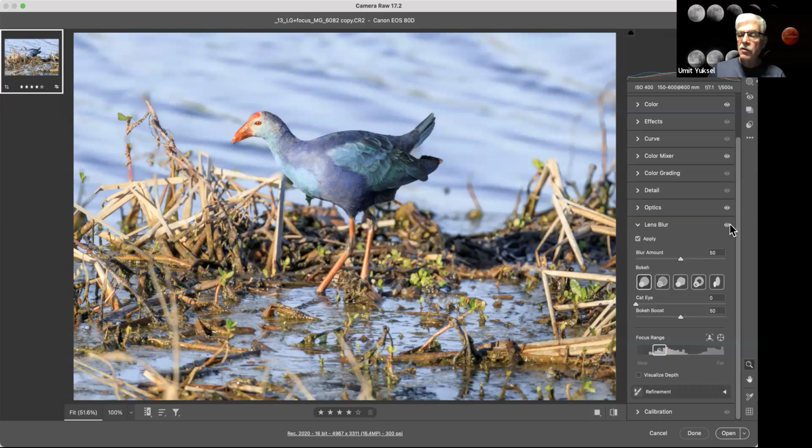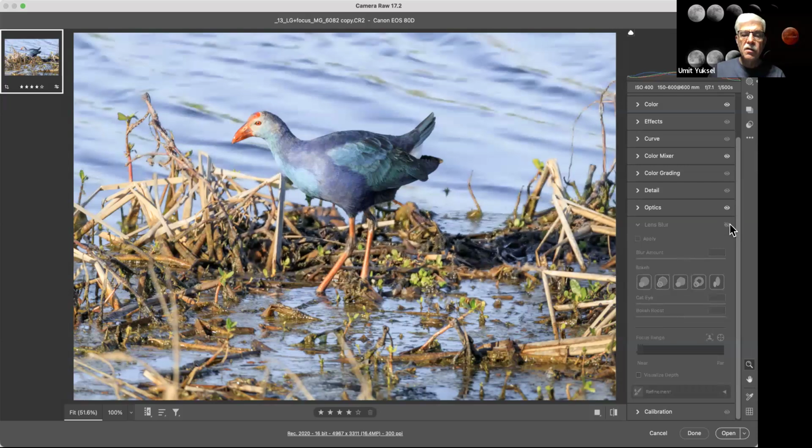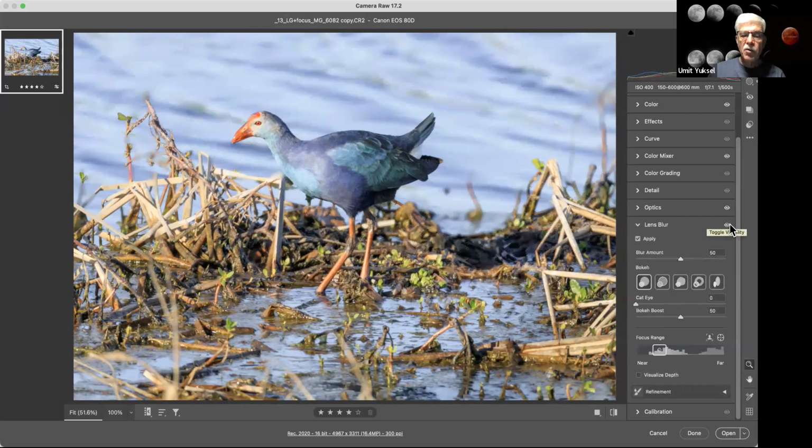Again, let me hide this. You see how the waves came into focus? And here they went away. And you can apply different types of focus. You can change how much the effect is going to be.